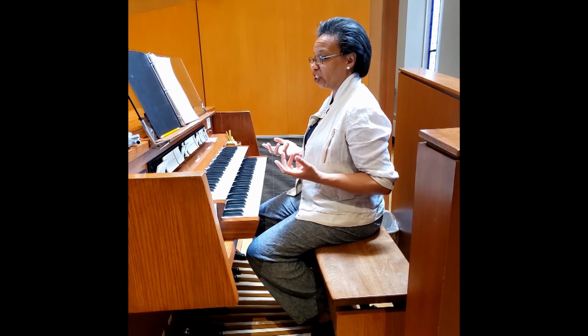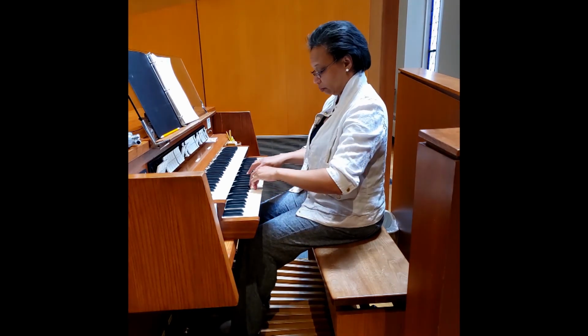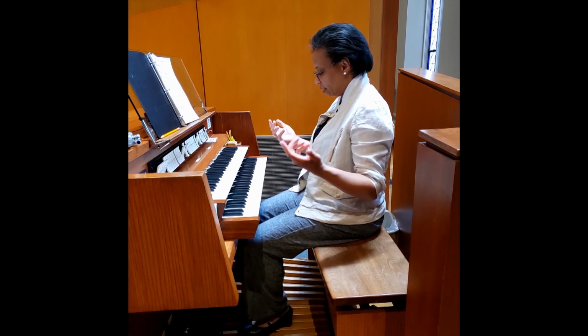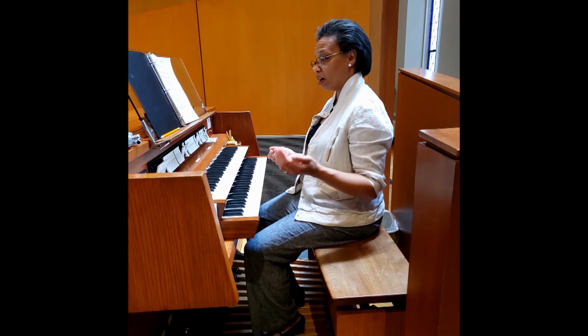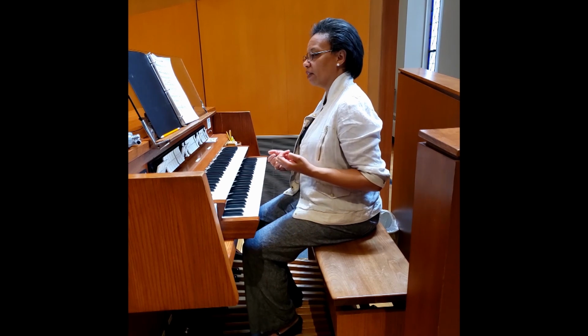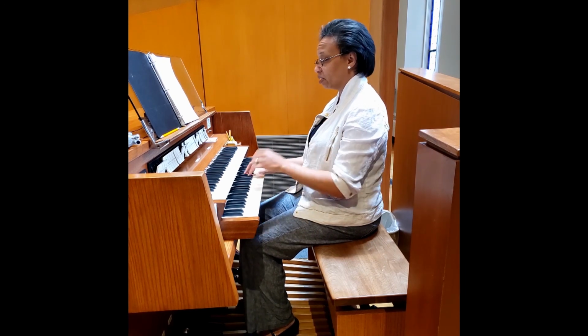So an easy thing I could do is add a little bit more activity in the pedal. That works just fine as well, keeps the movement going. Perhaps I want to be a little bit more creative and change my harmonies just a little bit. This also gives the congregation just a hint that you're going to do something a little bit differently, which isn't a bad thing. So let's try.